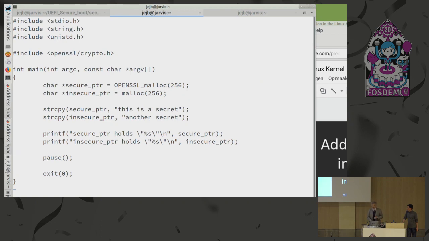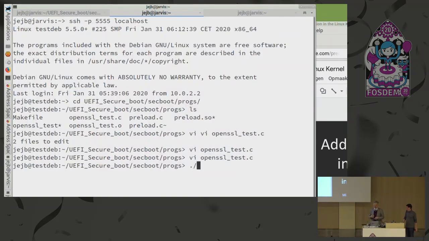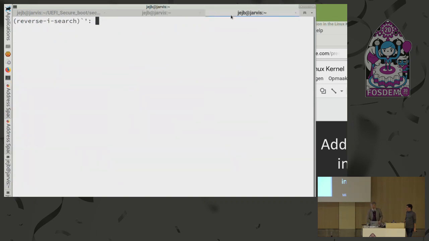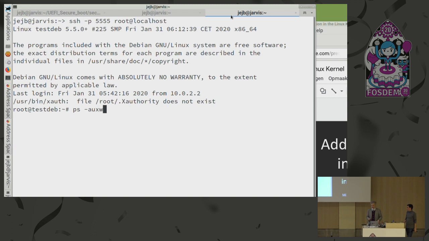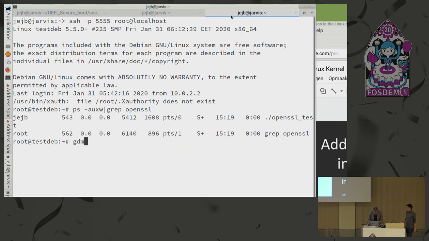Usually when you're dealing with secrets, the trick is to get the secret in, use it, and shred it as fast as possible. In order to demonstrate the actual program working, I put a pause in here that allows me to go in and actually try and extract the secret. So if I run this program, it's going to print out the two pointers. I haven't done an ld.so override, so this is only OpenSSL's protection. And what I'm going to do is use the biggest hammer I possibly can, which is log into the virtual machine as root and see if I can extract the secret. So all I have to do is find the process. There it is. And then I can just ask GDB to attach to it. Oops.